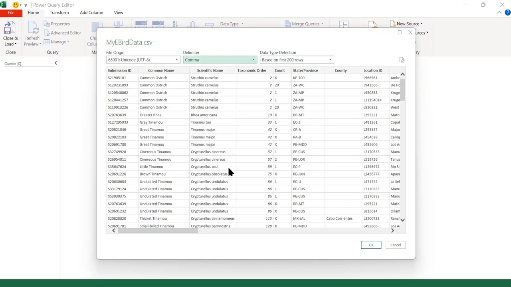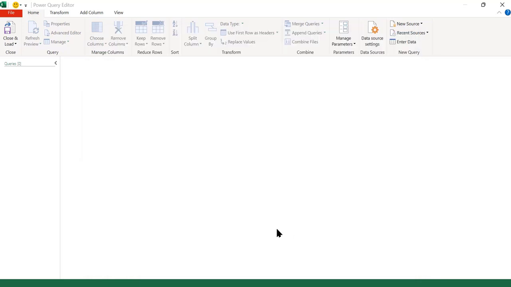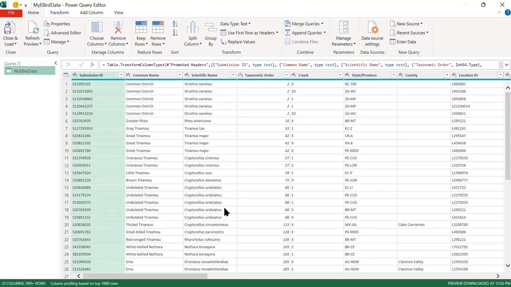And yeah, this is starting to look a little bit nicer. Everything's in a nice format here. This looks good. Let's go ahead and select OK. So I'm still in this Power Query editor. And again, here's a subset of the data. This editor is just saying, here's what your data is going to look like when you load it into an Excel workbook.